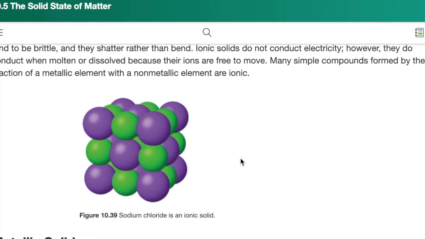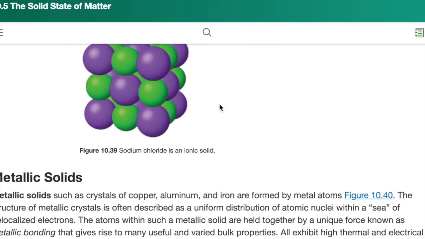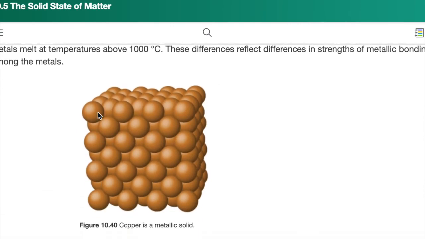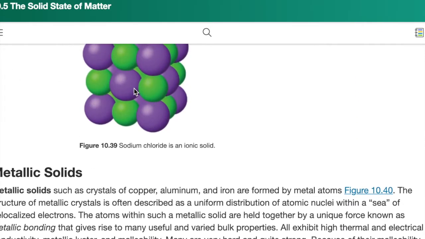So here we have a diagram of an ionic solid. It has different types of ions. We have some cations and some anions in a repeating ordered crystalline structure here. That is a little bit different from a metallic solid because in a metal all the atoms are atoms of the same metal. So we have an ordered repeating crystal lattice structure with only one type of atom instead of having two types of ions here.